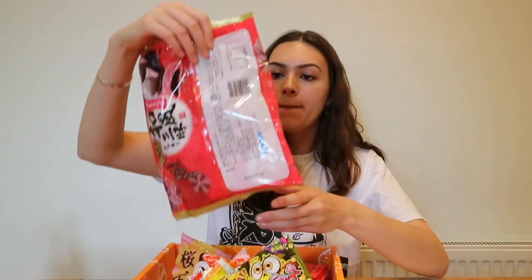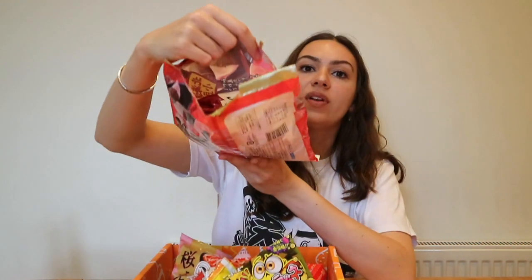But for the price, you definitely get a lot, and it's not like little baby packs. Look how much is in here. This is a whole flipping, a proper pack. A lot of this stuff I didn't actually try. Well, actually, I don't think I tried, apart from the Pocky, I don't remember trying any of these. The shrimp kind of tastes familiar, but these tasted nicer than the ones that I think I remember. So yeah, I'm so happy. I think it's definitely worth it.